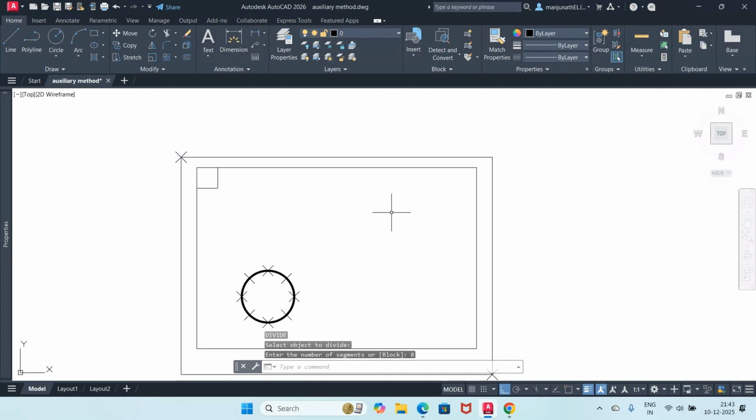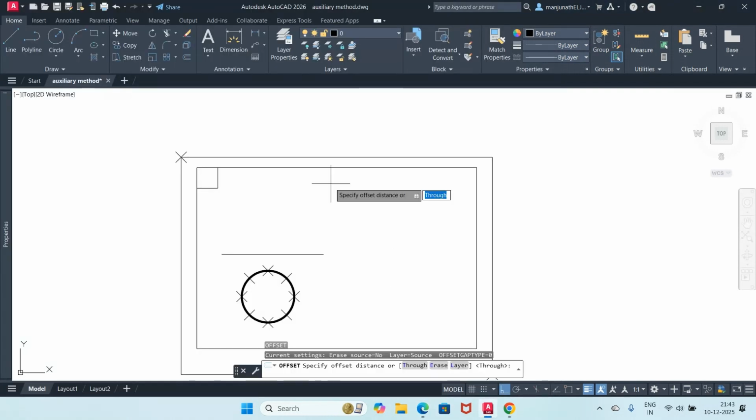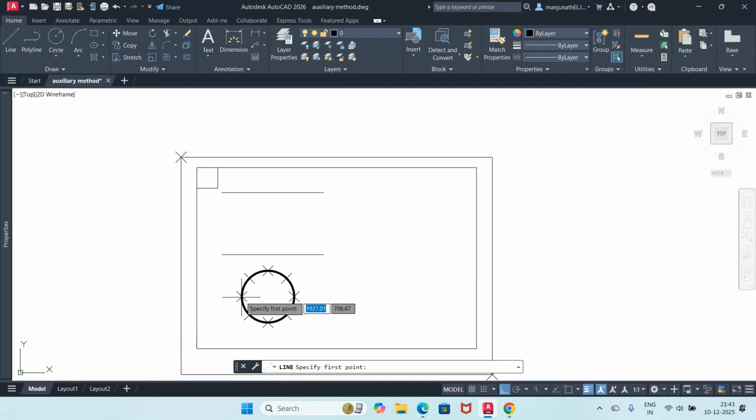Then I will go for the line command, draw a line at some distance, and then take the height as 60. So go to offset, O, or click on the offset command, type the distance as 60, select this line and offset it, and go to the line command to draw a line from this point.